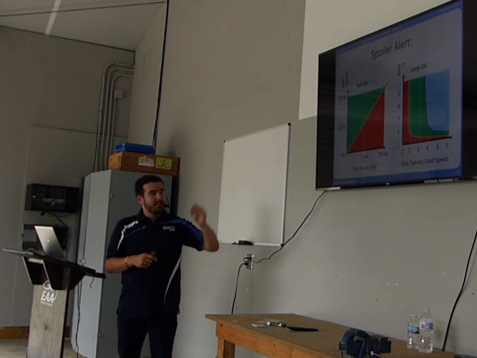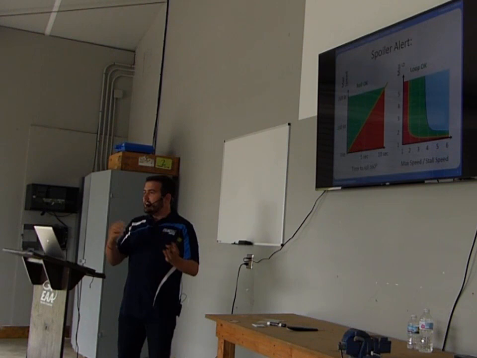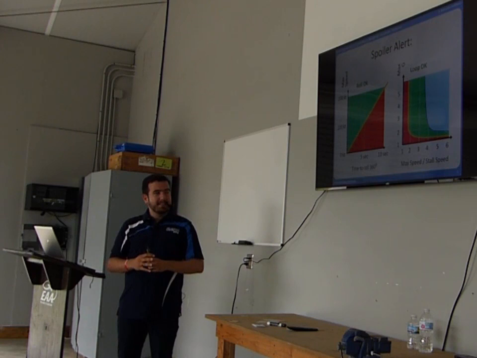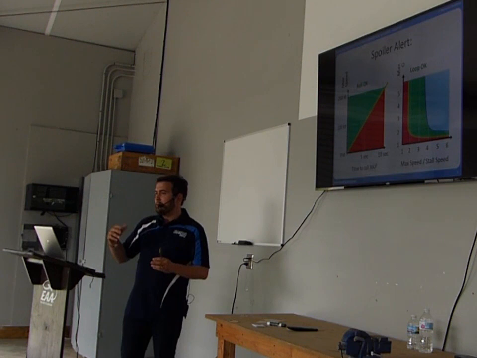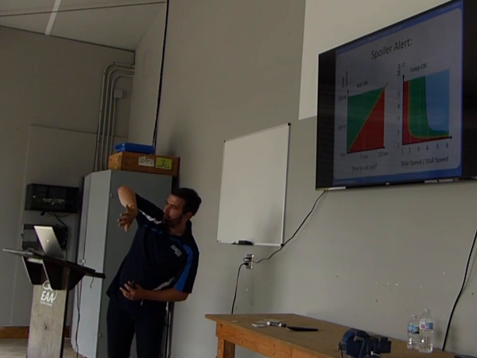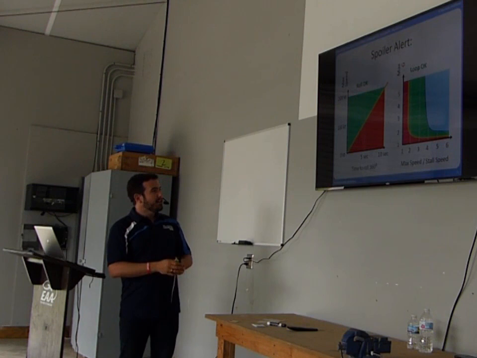And that can mean different things. It can be VNE, it can be what you're personally comfortable with. And on the x-axis is how long it takes the airplane to roll 360 degrees. If you don't want to go find out, you can roll your airplane from 90 degrees to the left, rolling 90 degrees to the right, that's 180 degrees, and it will take you twice that long to go 360. So here's how long it takes to roll 360, and here's how fast you're going to go at the beginning of the roll.